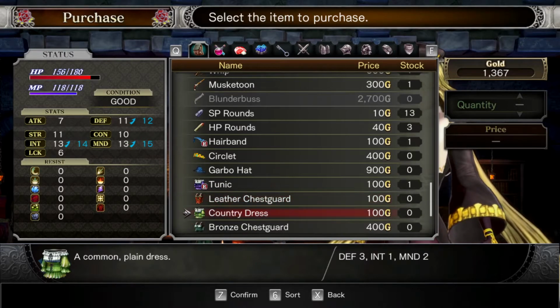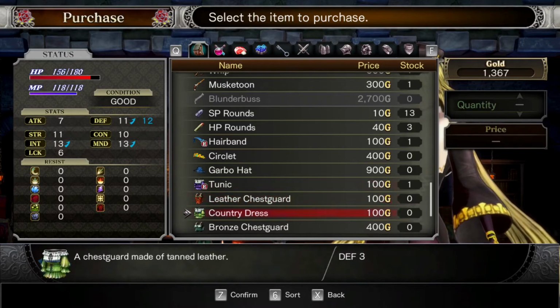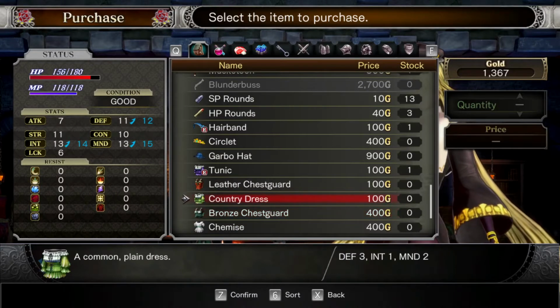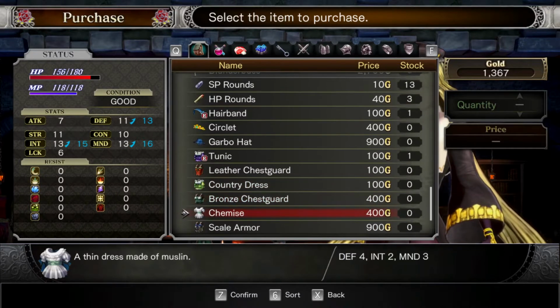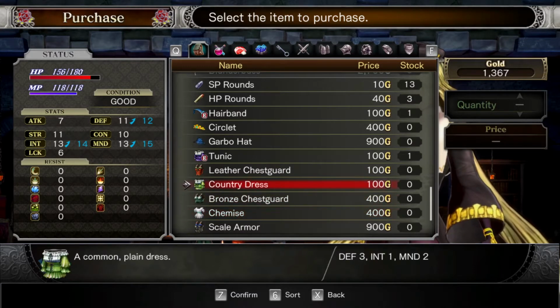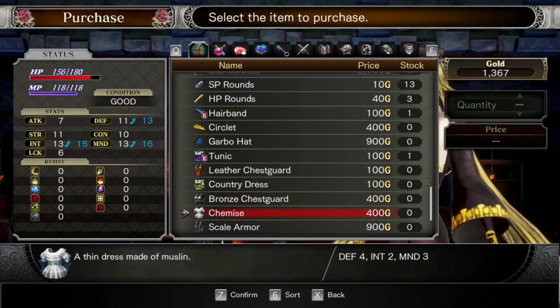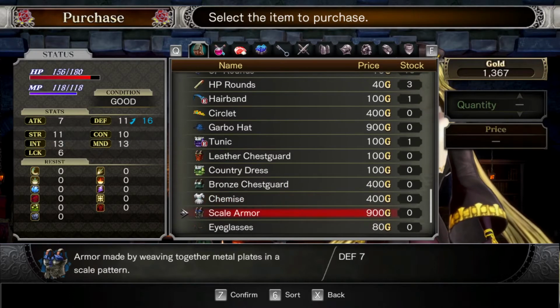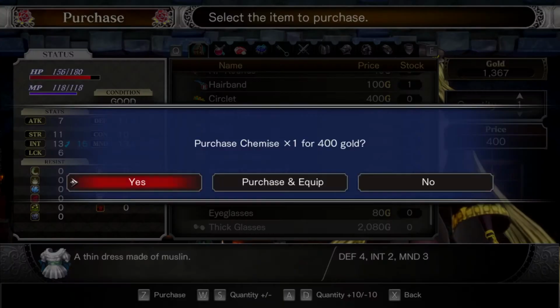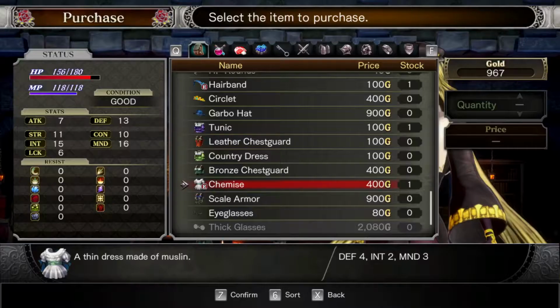Why would I... Are these largely cosmetic? I'm looking at this. Why would I ever not just take the country dress? I mean, I'm going to be getting that unless I want something higher cost. Let's see, chemise, the same stats, but higher. Scale armor is just armor. Okay, we're going to go with the chemise. Is this right? Many thanks.